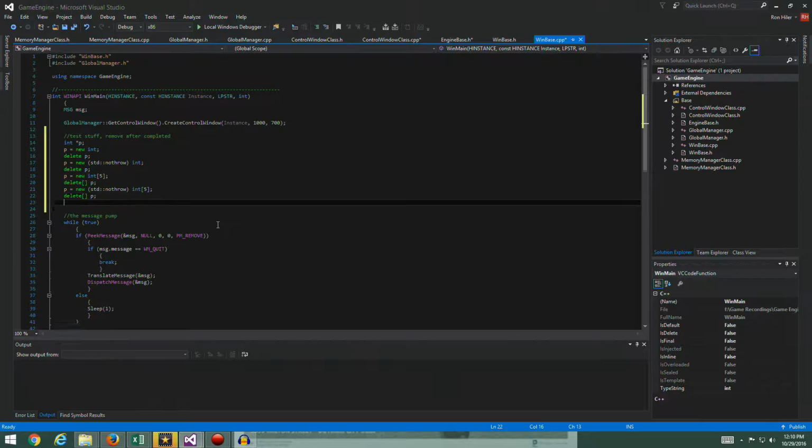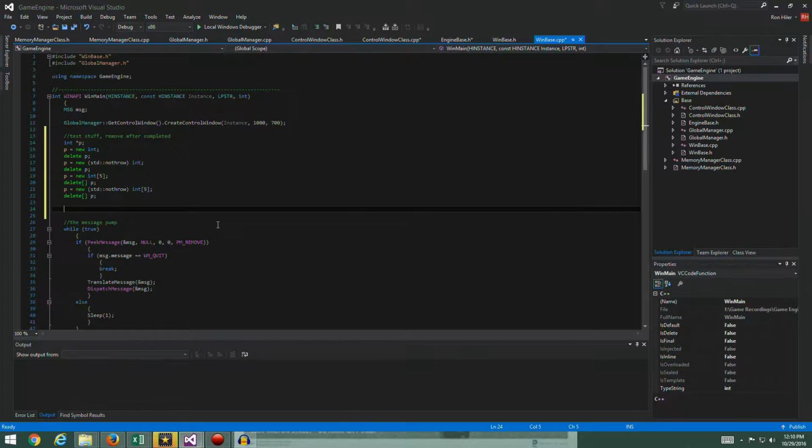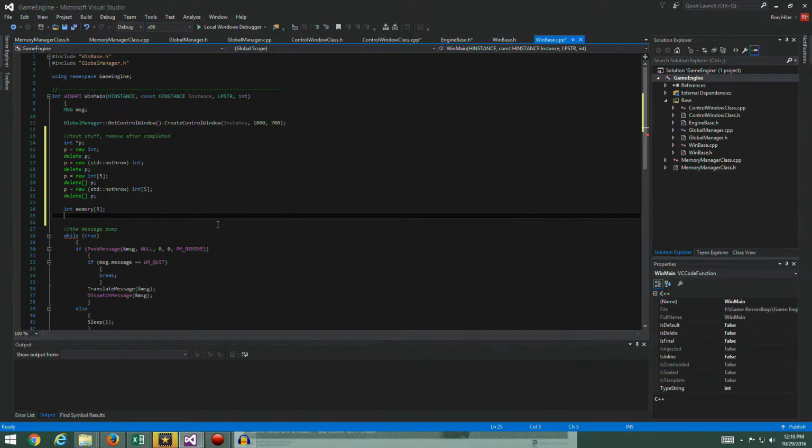There's another one, guys, and I'll put it in here just for the heck of it. I'll show you why we're not going to use it, well, I'll just put it in, and we'll talk about it later. So I'm going to create some memory. I'll just say memory of integers of size 5. It doesn't really matter. And then I'm going to say p equals new memory int. That's a placement new. That works a little bit differently than your standard news.